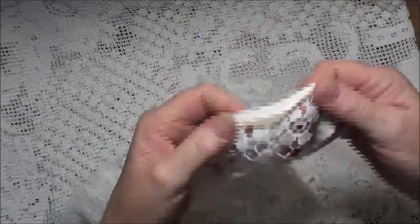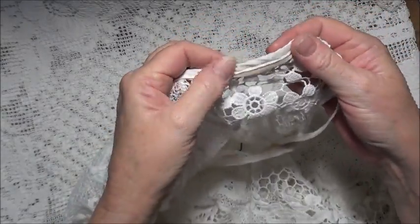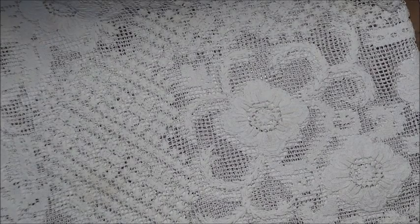I got a parking spot on my way home from grocery shopping, so I found a little top, and it's got this really nice lace on it, and at some stage it's been lined. Someone's cut all the lining out of it. I don't know why. Perhaps they wanted it for the beach or something, but anyway, I got that. And I also got another little top that I just love. I love the colour of the fabric on it. It's really, really sweet.